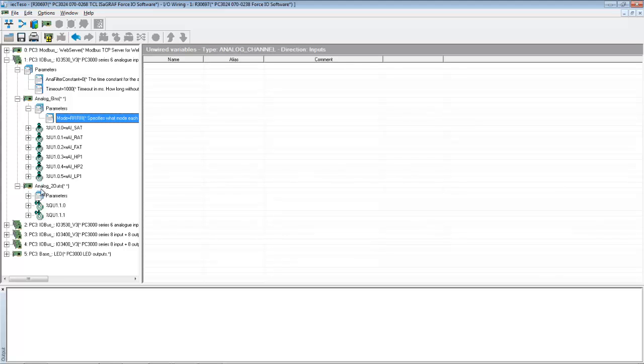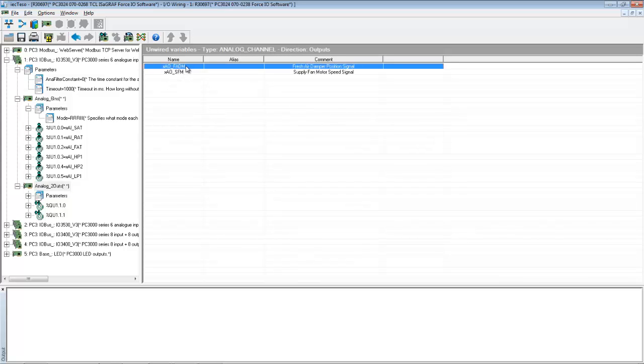Moving on to the analog output board. When you select the board, it will display all unwired variables that are of the correct type and direction. In this case, analog channel type and output direction. As with the analog inputs, we simply drag and drop the unwired variables onto the I/O points.